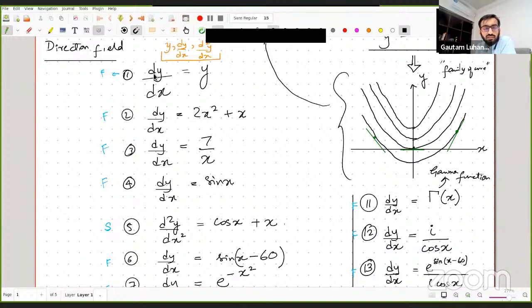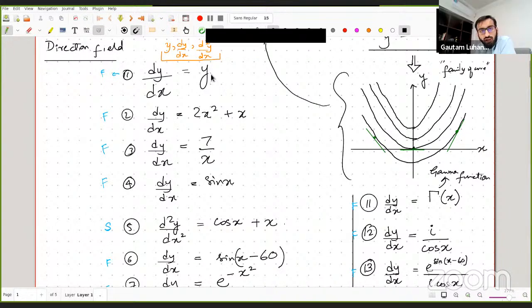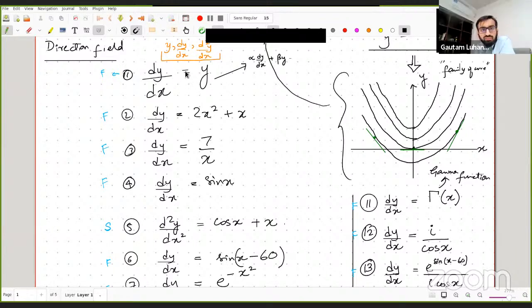So is this a linear equation? Yes. Okay. And how can you say that? Because I was looking for something like alpha dy by dx plus beta y, and we don't have the second derivative, so we don't worry about that. So how does this equation fit? Beta is -1 and alpha is 1. Right. So if we take this y on the left hand side, it just becomes dy by dx minus y. So the coefficient of y is -1, the coefficient of dy by dx is 1, and they're just being added together, right? Subtraction, addition, same thing, no difference. Okay. So this is linear.